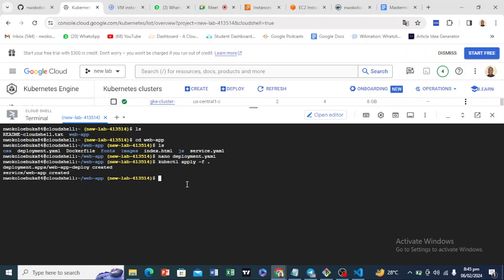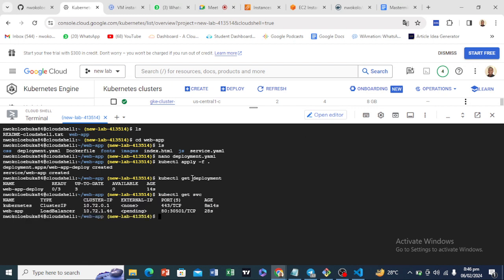And if you do a kubectl get deployment, you can see up to date 0 out of 3 pods are ready. And if you do a kubectl get svc, which stands for service, you can see our load balancer is pending.